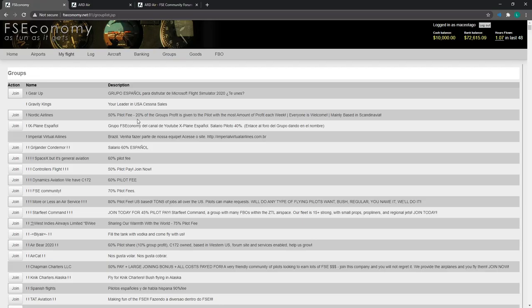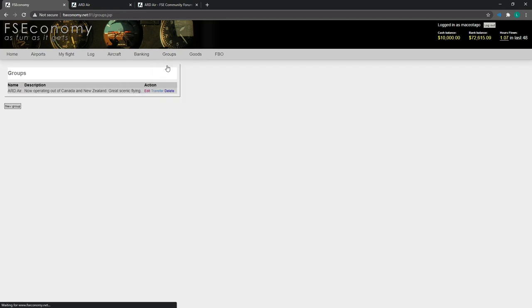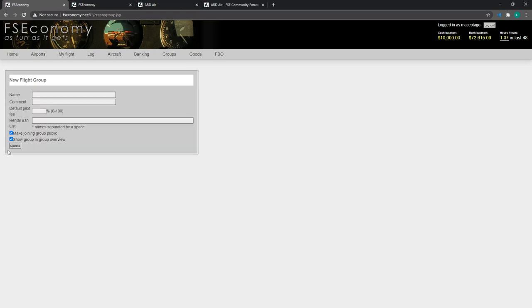So we're back into the main site up the top here, and anyone can open a group, by the way. So you can just go ahead, and like I say, one of the main features of it is that you will get your own bank account, which is really handy, and I'll show you why in a minute. So to create a group, just go to My Groups. If you're like me, I've already got the one that I own in there. It will show any other groups you're a part of. And so you just go new group and you'll be presented with this screen right here.